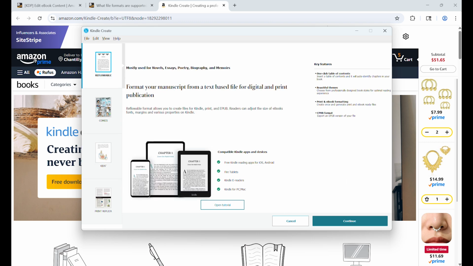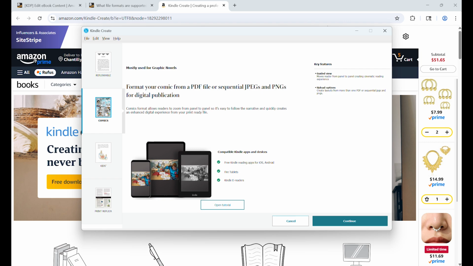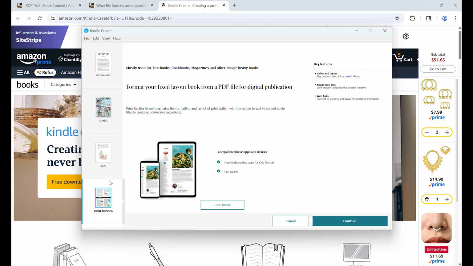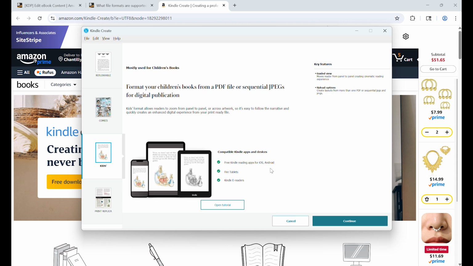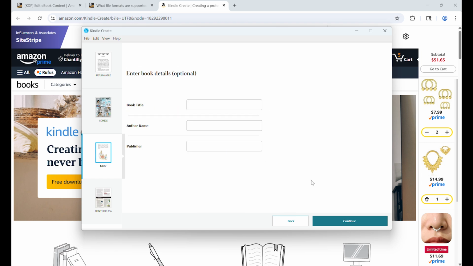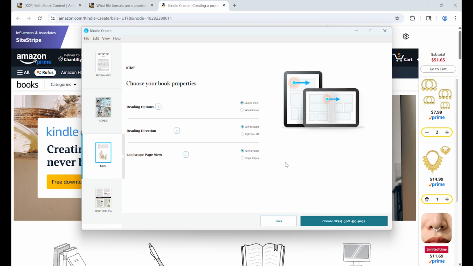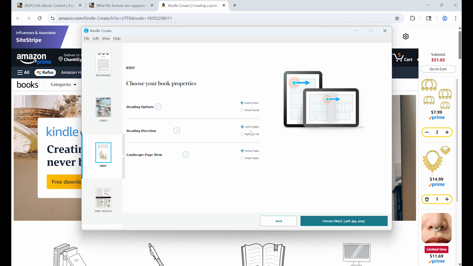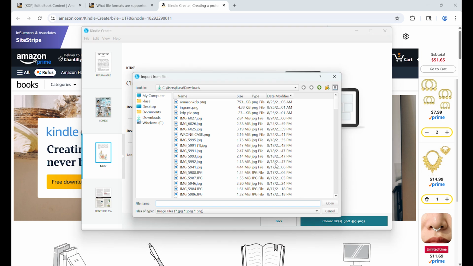So you're going to click what you want to create. Here, please make sure you have the proper format of your book. So if it's a comic, a children's book, or a novel, you just click on the right one on the side for your book. Here, we're going to do children's book. I'm not putting anything in here and I'm just clicking next. And you can click however your book reads. So I'm just showing y'all, I'm going to leave this all because this is good for my book.